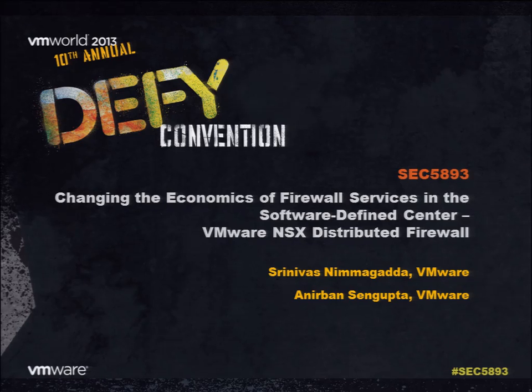I am Srinivas Nimagadda. I am a product line manager in VMware. The product I manage is the baby here. It's called NSX Distributed Firewall. With me, my partner in crime is Anirban Sen Gupta. He is the director for engineering in VMware. Anirban, you want to say a couple of words?